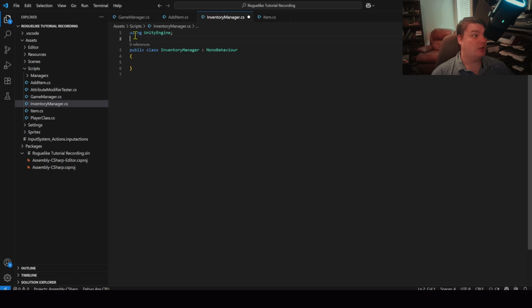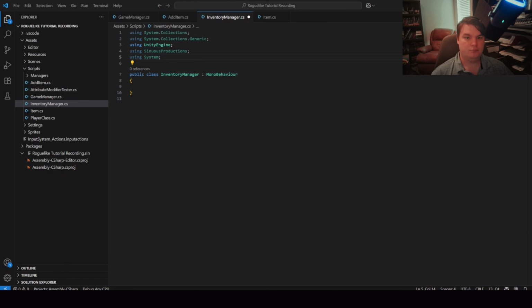And then at the top here, we're going to add some additional usings. So we'll be using System.Collections.Generic, UnityEngine, your personal namespace, and using System. This is going to be a MonoBehaviour script, so we don't need to change that.